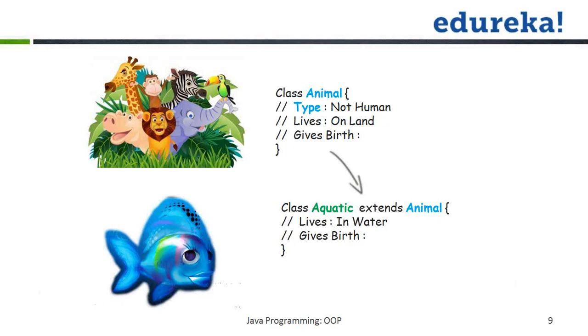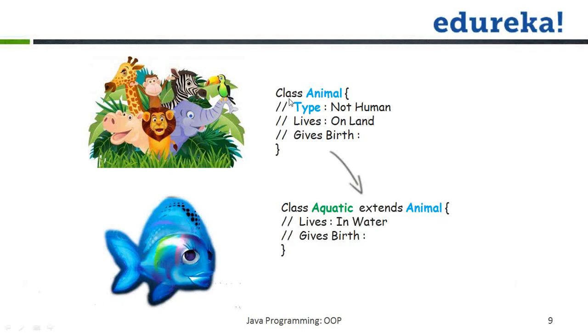Arun says, will all the properties of a parent inherit to child? Yes, you can use all the methods, all the variables or attributes that are present in the parent class in the child class if they are not declared as final or static. If you declare them like that, then they will be confined to that particular class itself. Or if you declare them as private, they'll be confined only to that particular class. No derived class can use that private method.